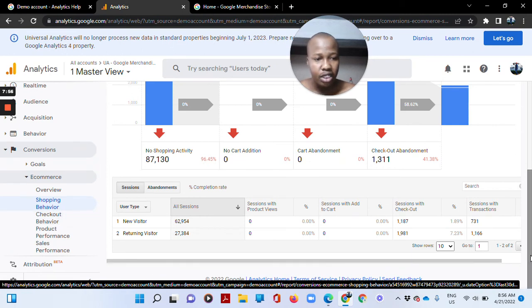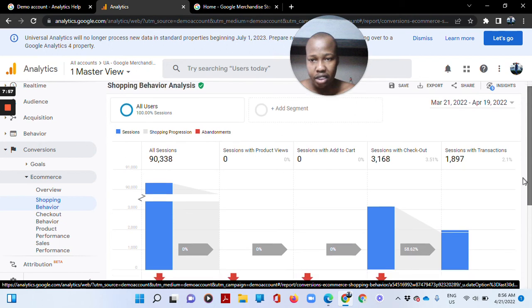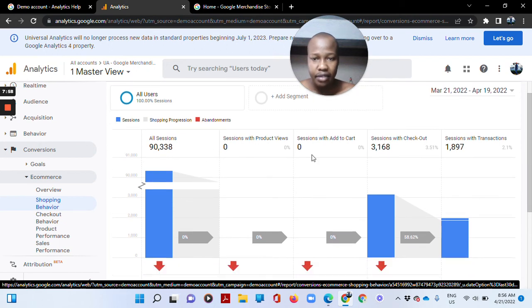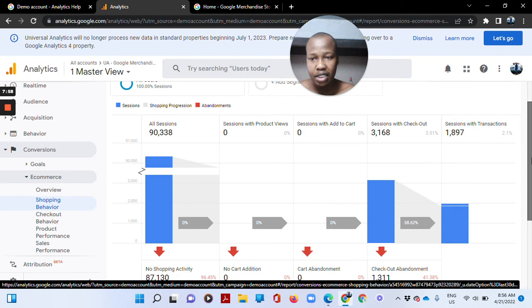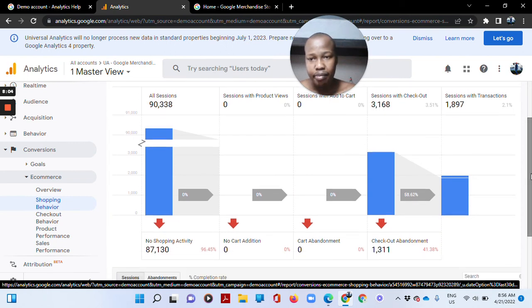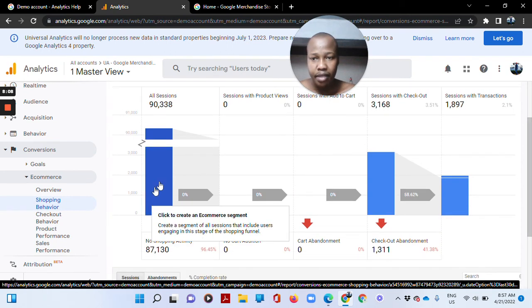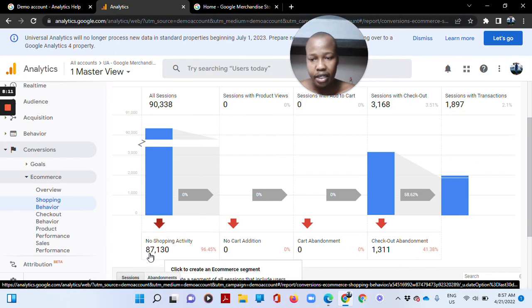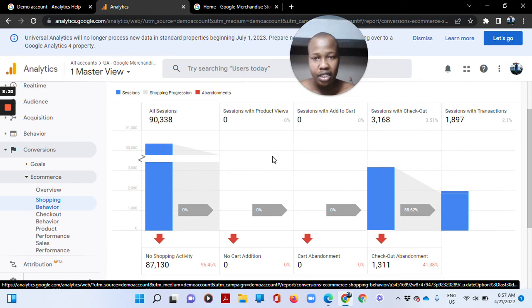Here on this shopping behavior, the number of sessions is there. If you have 90,000 sessions, from that 90,000 sessions, 87,000 are not shopping activity. You can also see sessions with product views is 0. Out of all this number, no one viewed any product, and there were no cart additions.